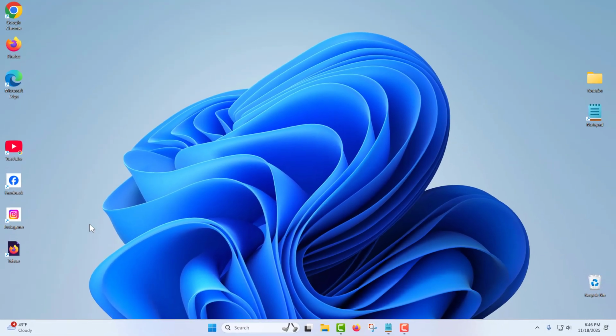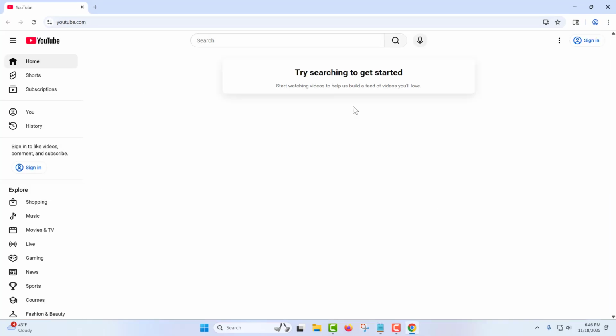So whatever browser you use between Chrome, Firefox, or Edge, it's pretty straightforward. And it's good to have shortcuts of the website that you go to on a daily basis, and then with one click it'll take you straight there, just like that. All right, that's pretty much it.